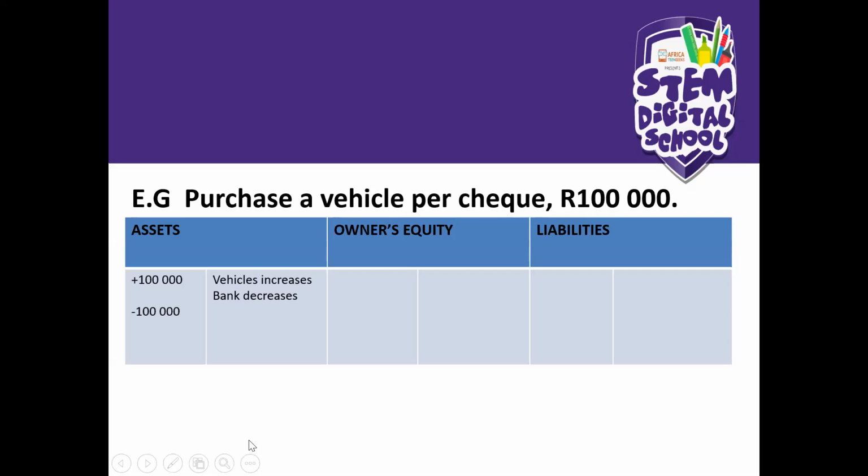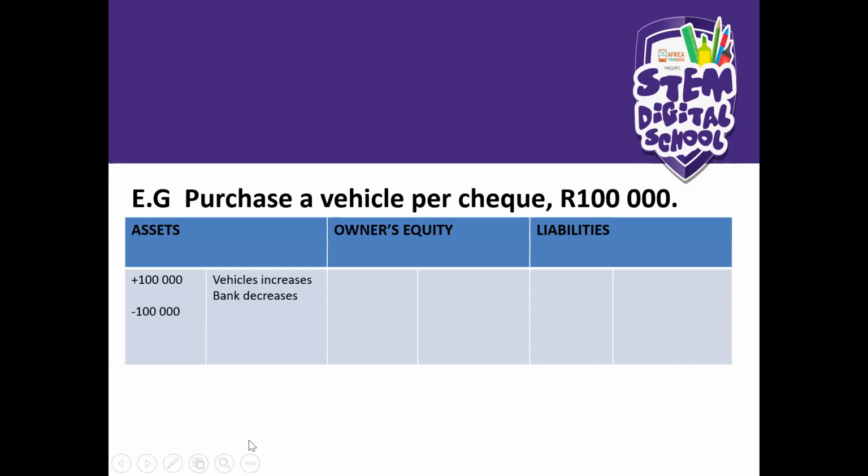Now, I always say, especially with the accounting equation, try to get a picture in your head of what is happening. So I will always say, okay, I'm purchasing a vehicle. See for yourself the vehicle. There's the vehicle. The vehicle's coming in there with the door. So what is happening with vehicles in your business? Vehicles is becoming more, a plus. Okay. And what is vehicles?